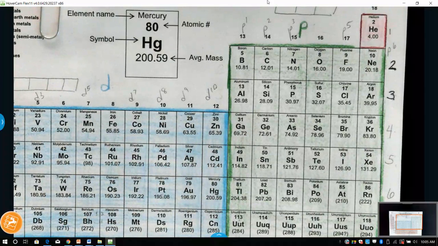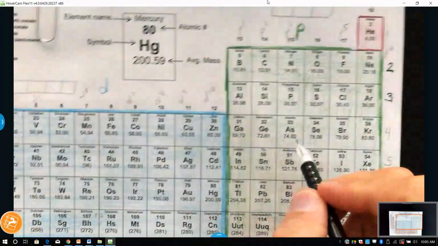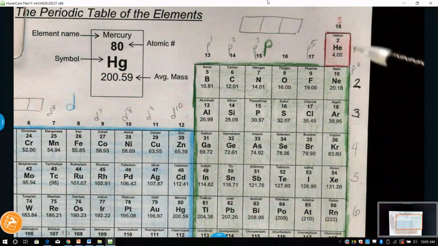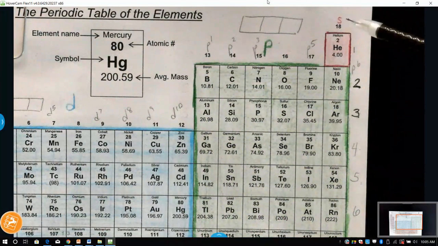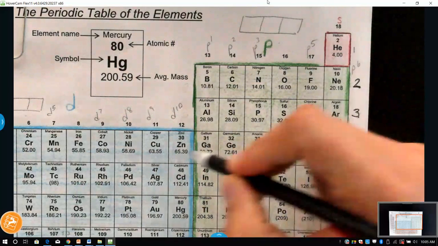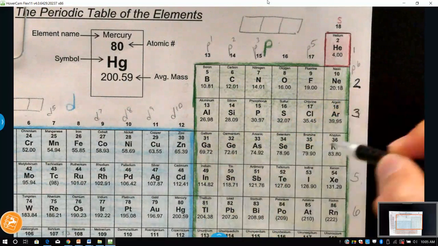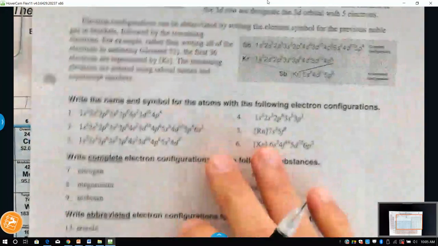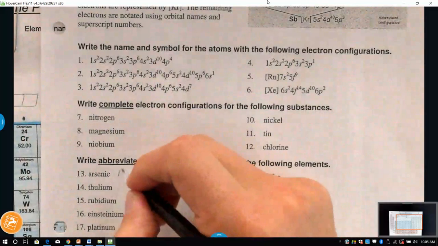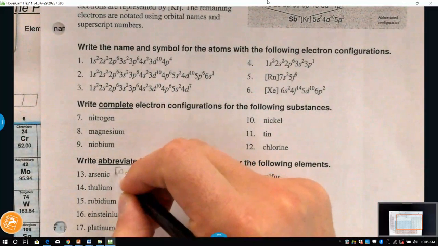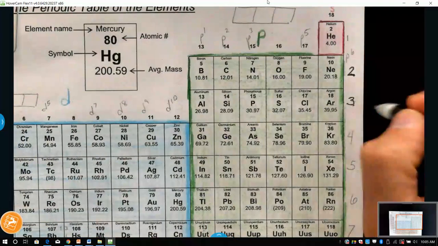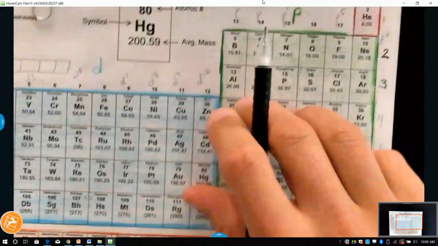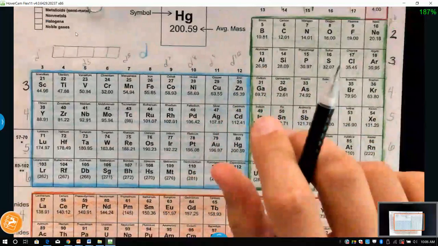So you have to determine the noble gas that comes before this element. The noble gases are only this column, this group, sometimes called group 8A, group 18. So if arsenic is here, the noble gas that comes before it is Ar. So we would start off with that here as Ar. Now, what comes after 3p? You can look at the Aufbau diagram, or if you're using your periodic table.